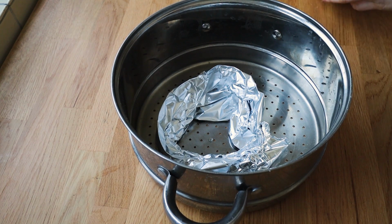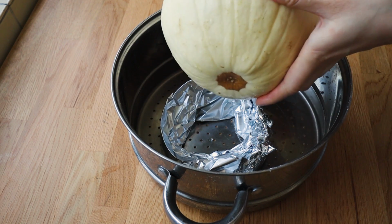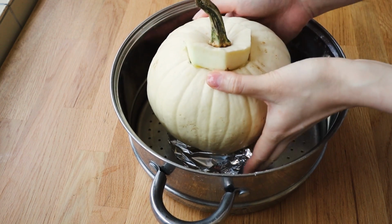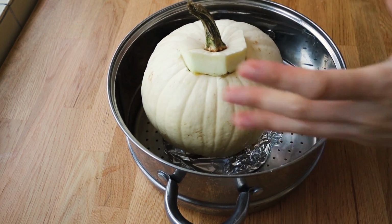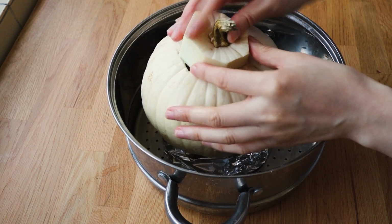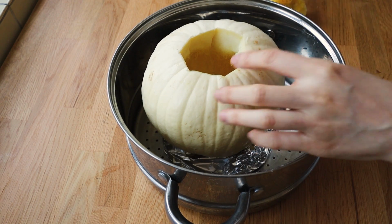This tip from Hot Thai Kitchen: if your pumpkin doesn't sit flat, just make yourself a little ring of aluminum foil and then it should sit upright. My lid no longer fits, so we'll be steaming it with the pumpkin though.